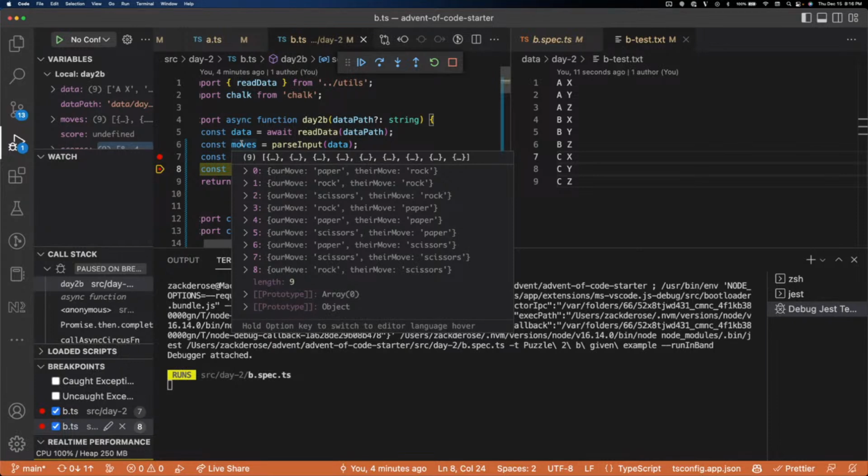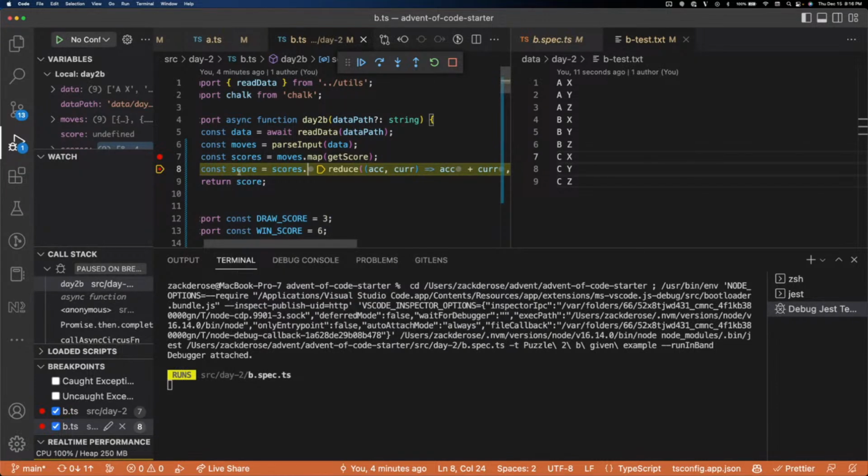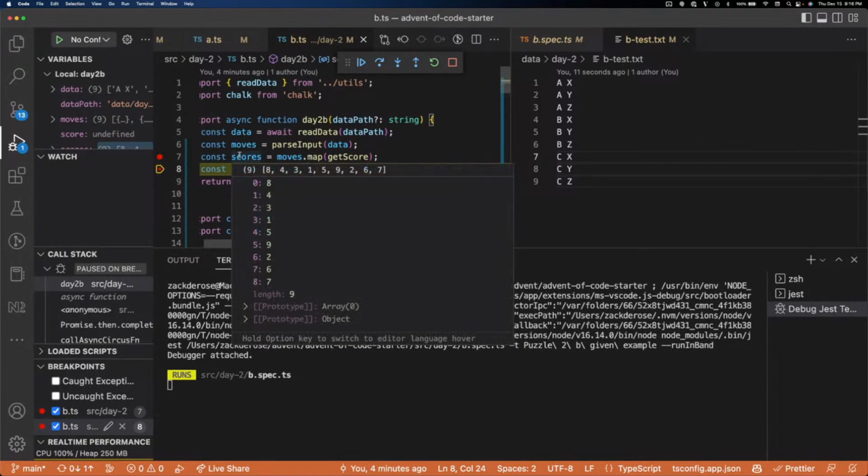So that should be 2 plus 0. So it should be 2. Yeah, okay. It should be 2, and then that one should be 1. Oh, 1 plus the draw. So I guess that's 4. So that one's right. The second one's right.